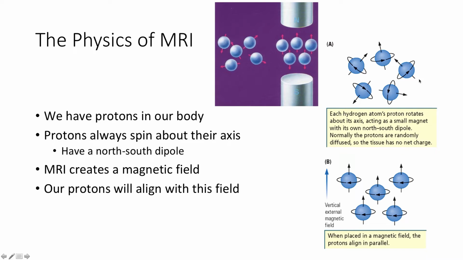When we place these spinning protons or the soft tissue into a magnetic field such as an MRI scanner, the spinning protons orient themselves with respect to the field line of force. You can see that right here. In the beginning they were at random and then they all line up with the magnetic field. The protons act like a compass needle and align themselves north and south with the Earth's magnetic field. When they are aligned like that, the summed electrical current of these protons is big enough to be measured.